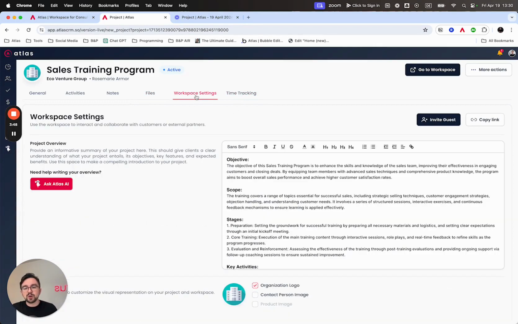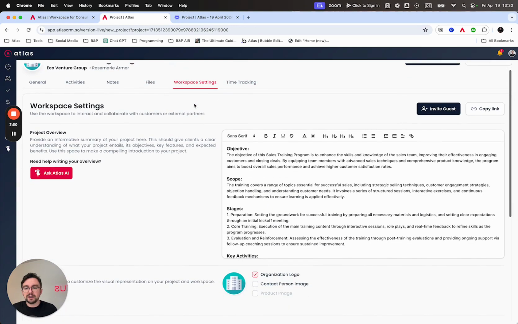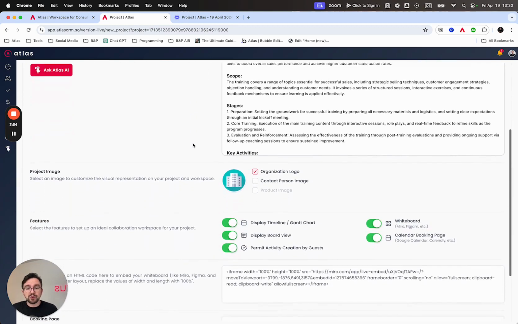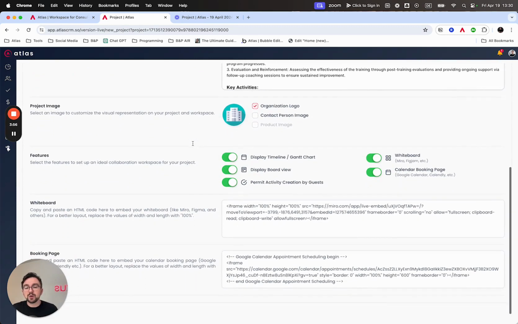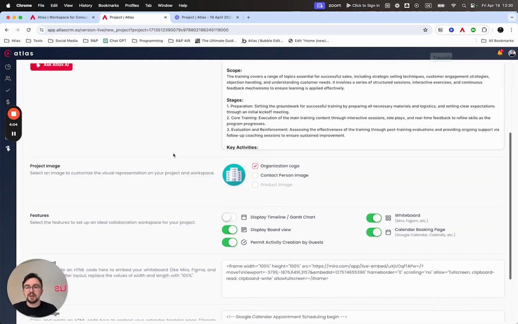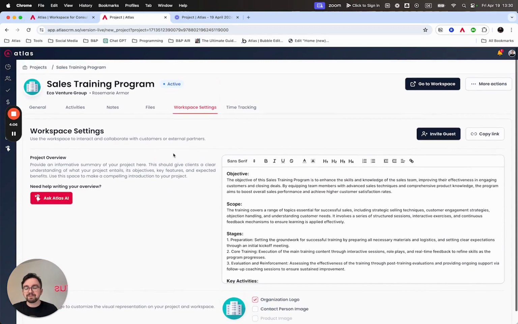Here in the workspace settings, it's where you define your project overview. You can define a project image. You can define the features you want to display. For example, I want to display a timeline or I don't need a timeline. I want to have board view or not. I want to use a whiteboard. So you have this flexibility here.